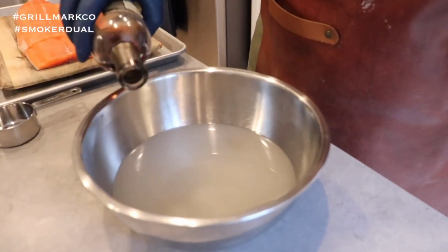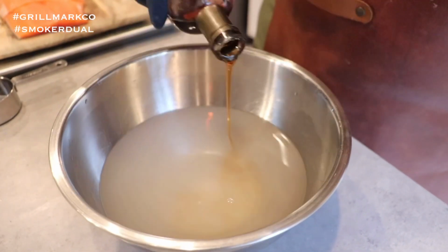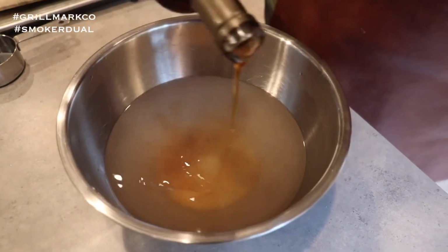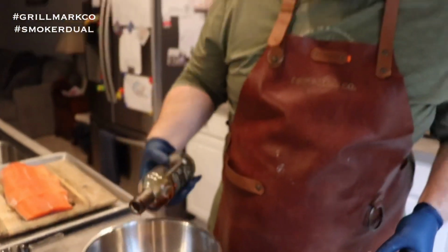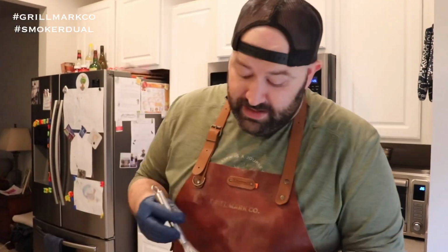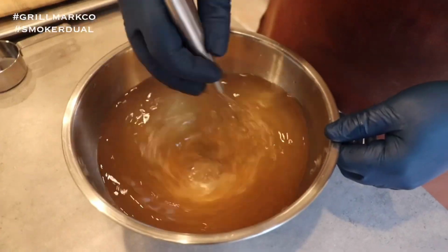Next, I'm gonna put in some bourbon barrel-aged Crown maple syrup from Canada. This stuff is legit. And we're just gonna mix that in, and you can see that there's already some translucency to the water, which means the salt's dissolved pretty good. So we're gonna do about 1/4 cup of that. Of course, I'm not measuring properly here. And then we're gonna mix it back in until it gets a nice, consistent color and mixture.